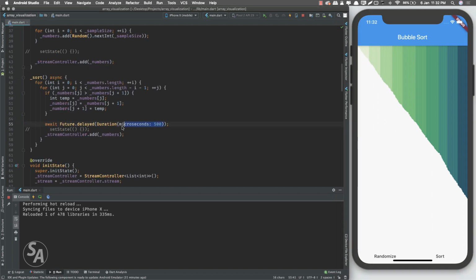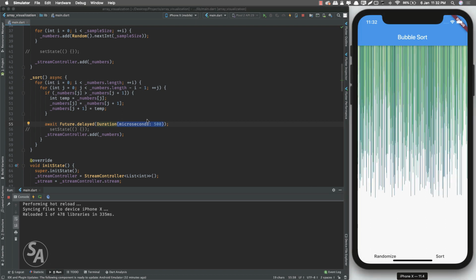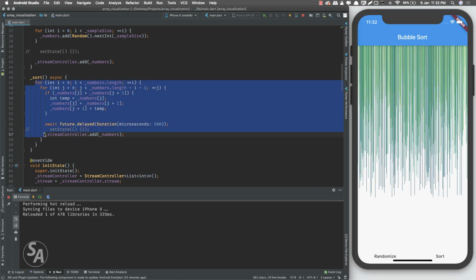You can play around with this time if you want to, and it will give you different results. You can implement different sorting algorithms to play around and learn visually how different sorting algorithms work. It can be really helpful for you to understand how these sorting algorithms work, and it will also allow you to write better algorithms if you are able to implement all these algorithms. So if you have built something really cool using what I have taught you today, make sure you share that with me. I'll be really happy to look at it.